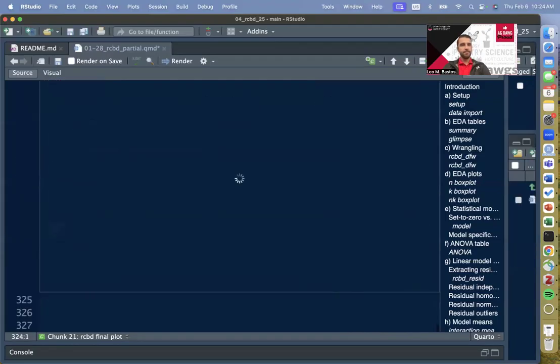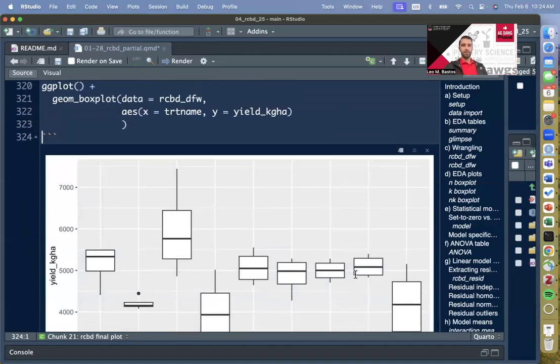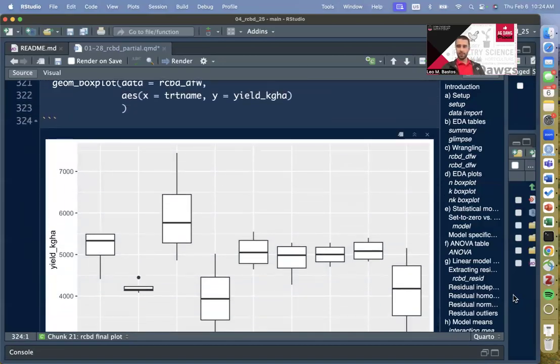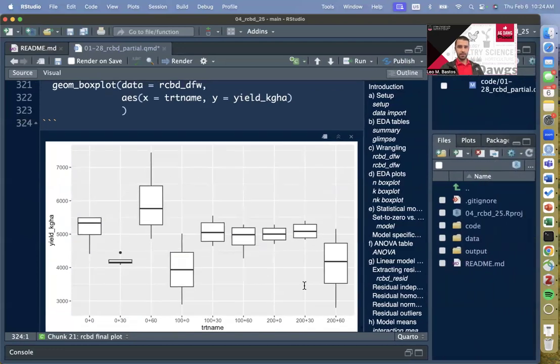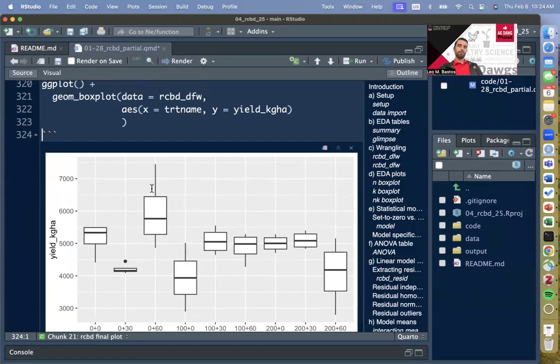If you run this, this is what you're going to see. Let me see if I can review the code a little bit and you can see the output. So let's say I wanted to change the fill of these box plots according to the treatment name as well.